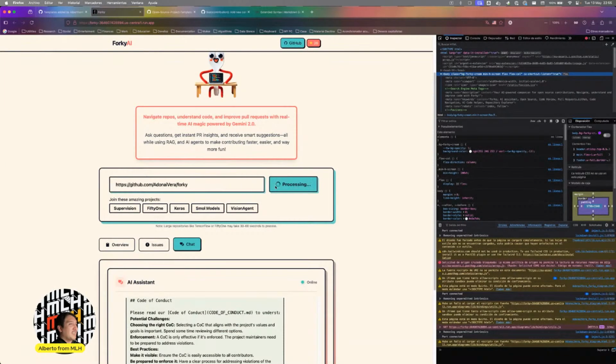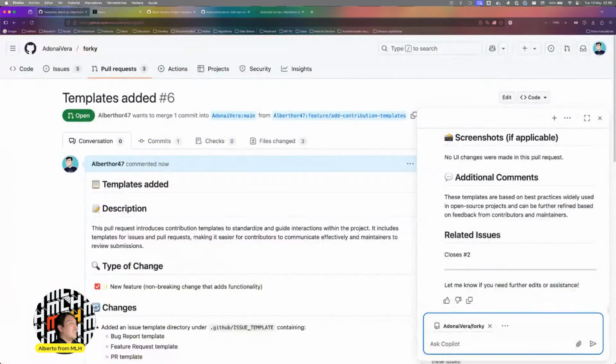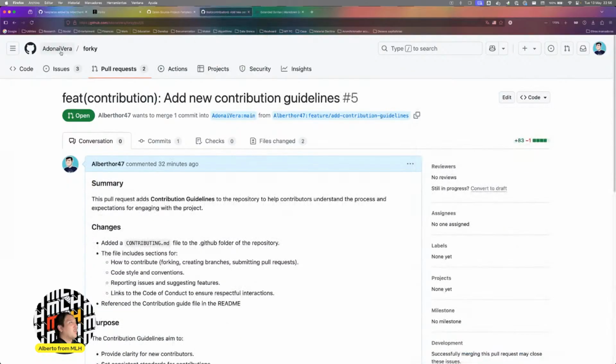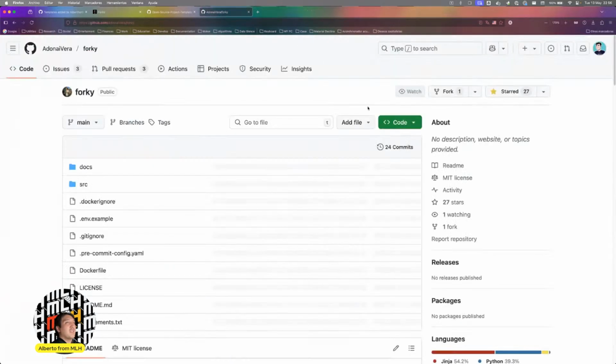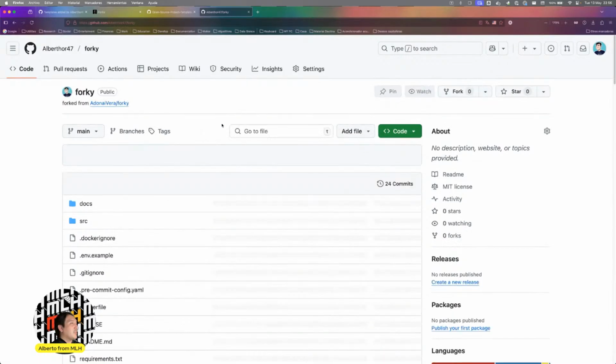Finally, let's contribute this again. It's loading in my own repo. No, this is not my own. Well, let's go to the repo. Let's quickly, just for closing this, go to my own.